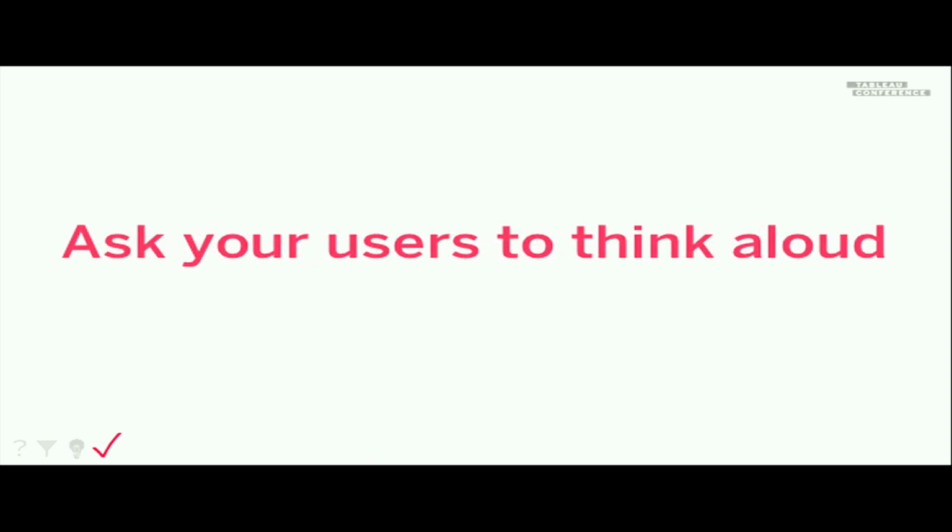Next, ask your users to think aloud. This is a really hard thing to do because most of the time when people are using software, they're not really talking to it or talking about everything that they're doing with it. But you do want to understand your user's thought process here. So if they click on something and they need to go back, prompt them, ask why they went back and what they expected to happen. Maybe you'll actually be able to make that happen for them next time around.